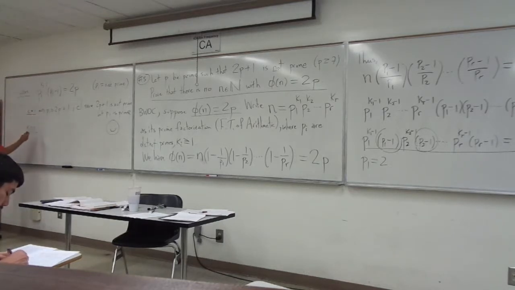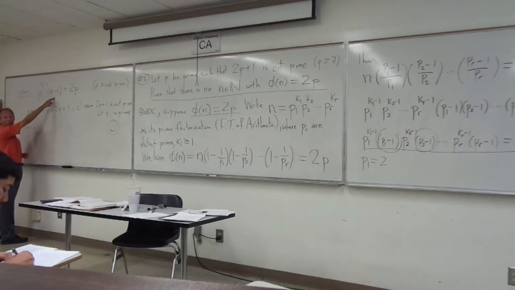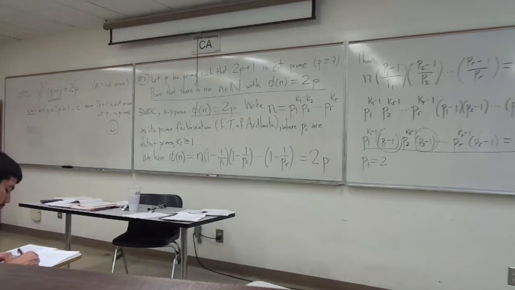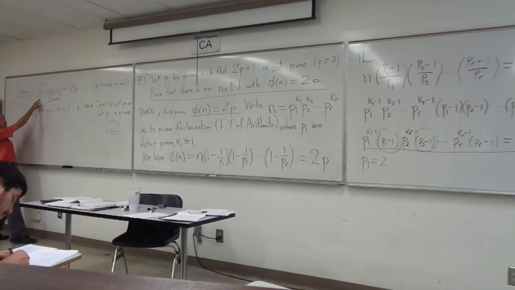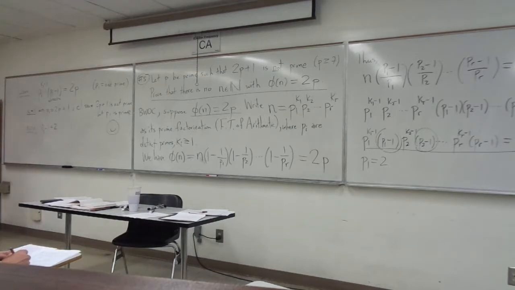Actually, that's a good way to say it too: this is an odd number, so your factor of 2 has to come from here. So this obviously has to be even. It has to be 2. Does it actually have to be 2? Yeah. Otherwise, you have another odd number, because this is going to be an odd prime, right? This couldn't be equal to like 6 or something, because then you'd have 2 times 3 times another odd number. So P1 minus 1 has to equal 2, and that's a contradiction right away.